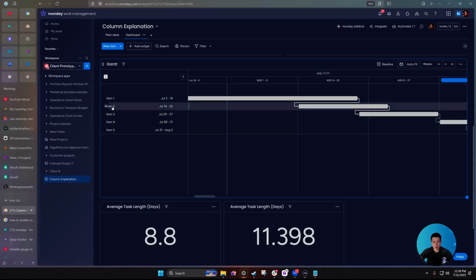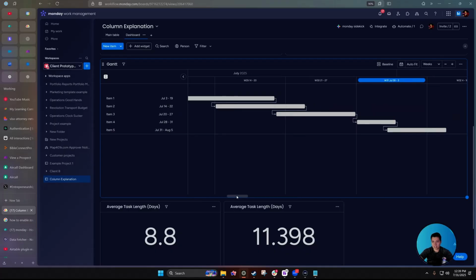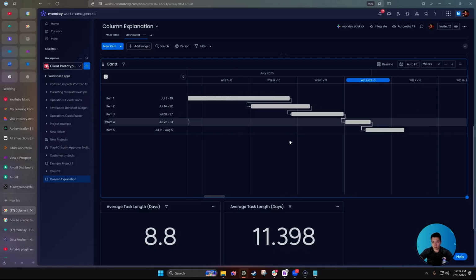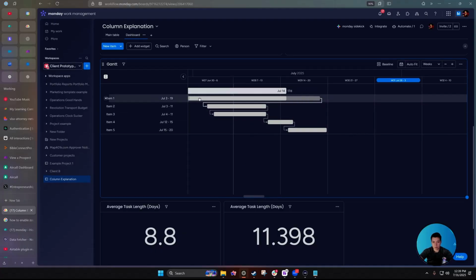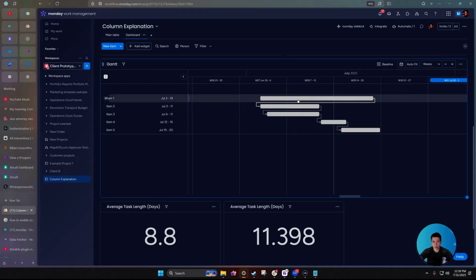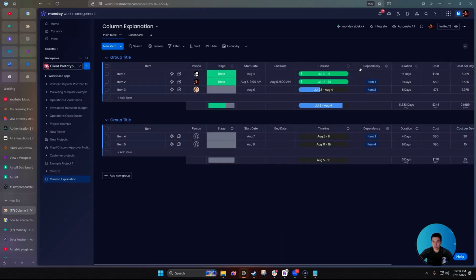It's because item 2 is dependent on item 1, but not the other way around. So when I move this date, it's only moving and adjusting the subsequent dates. Let me zoom out a little bit, in front of them, but not behind them, as you can see. But the moment I move the one on top, it shifts everything forward and backwards. And that's what the timeline column is essentially allowing us to do, combined with the dependency column.